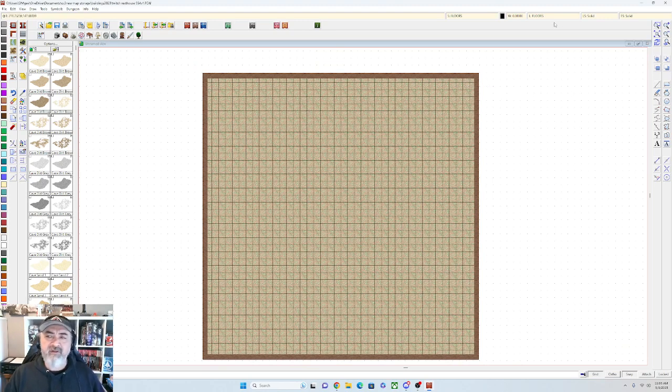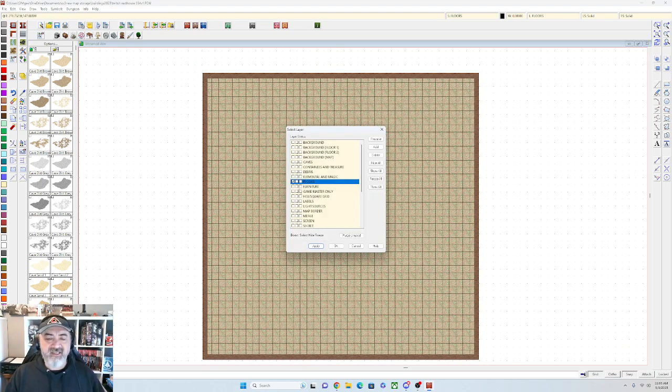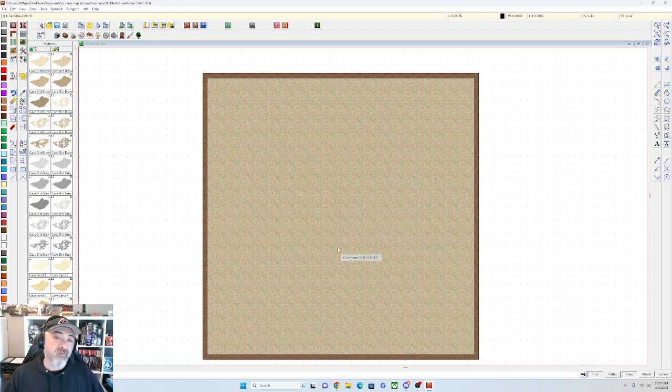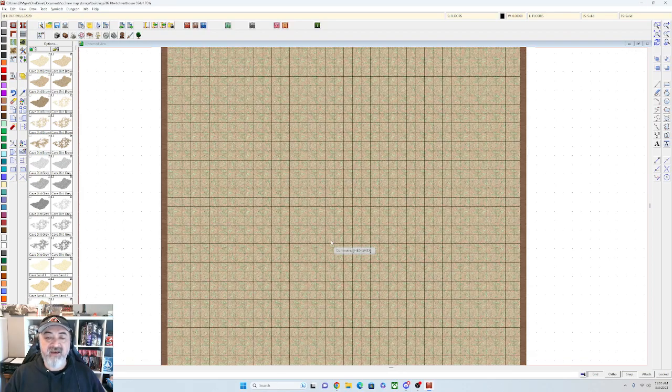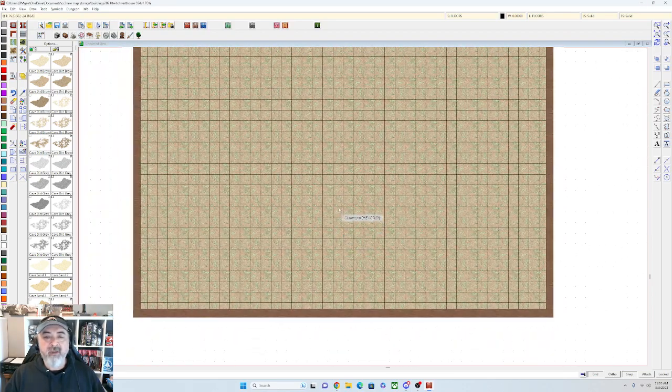Doesn't have to be there all the time. You can use the layer effects to nice and simply click on H to hide it. It goes away. I want it there for now. We're going to go ahead and freeze it, though. That way we don't affect it. I can't now select it and drag it around.